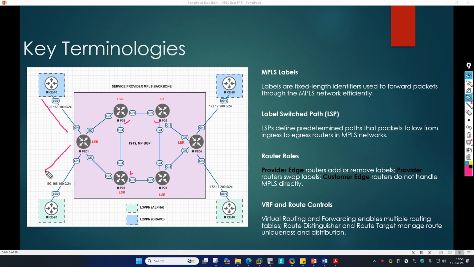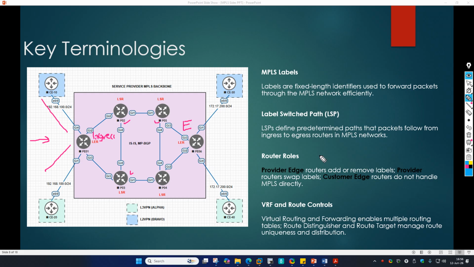Now, depending on how traffic is flowing, if traffic is flowing in this direction, then this one becomes an ingress label edge router, and this becomes an egress label edge router.